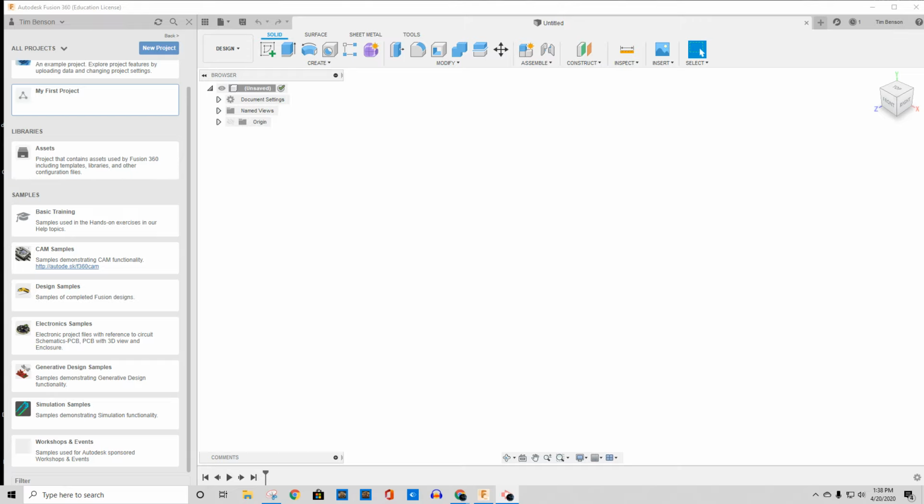Hi again. Right now we're going to introduce you to Autodesk's Fusion 360. I have an educational license on this, like I do on my Inventor. I use both, basically because they're very, very similar. Inventor came first, and Fusion came later, and Fusion's really good for a lot of things. It does a lot of the same stuff that Inventor does. A lot of the same tools.